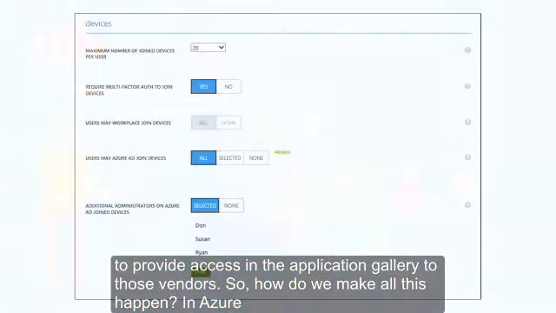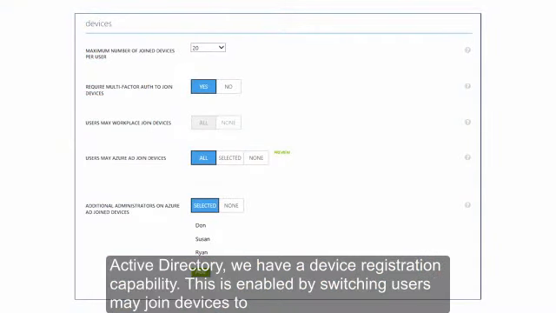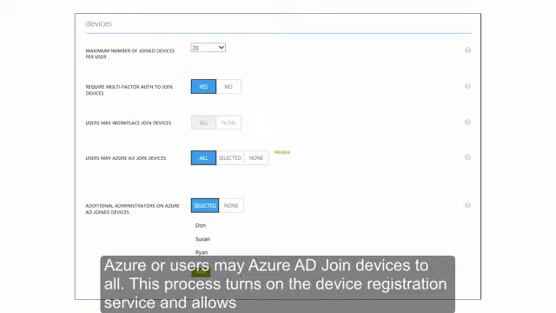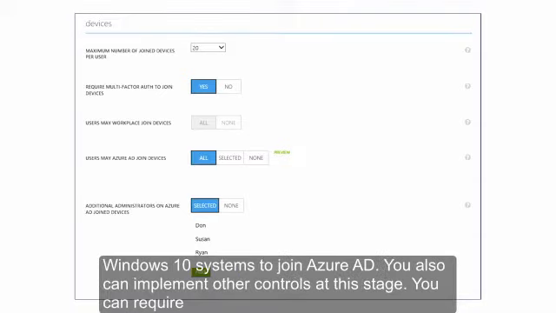So how do we make all this happen? In Azure Active Directory, we have a device registration capability. This is enabled by switching "users may join devices to Azure" or "users may Azure AD join devices" to All. This process turns on the device registration service and allows Windows 10 systems to join Azure AD.